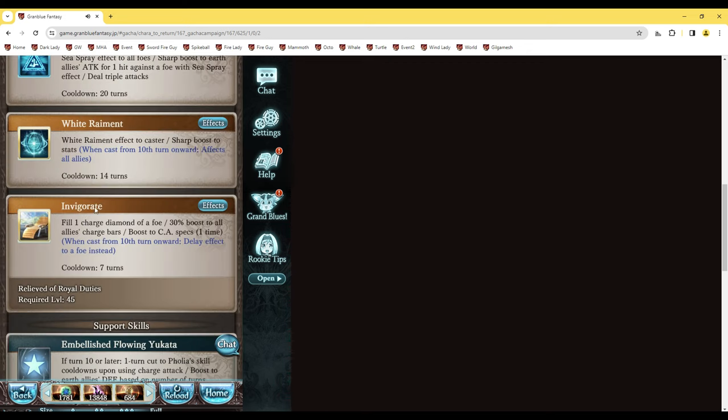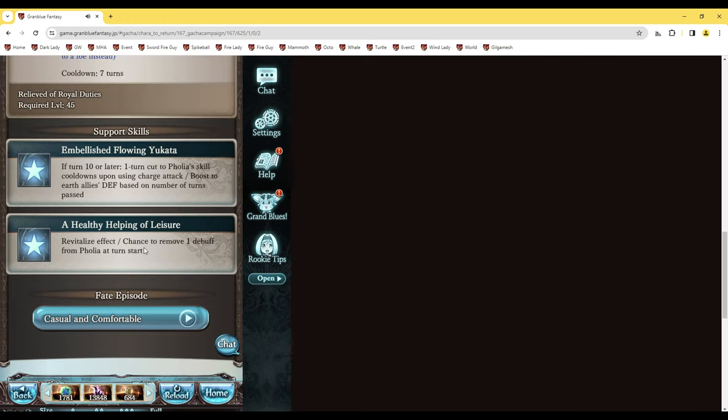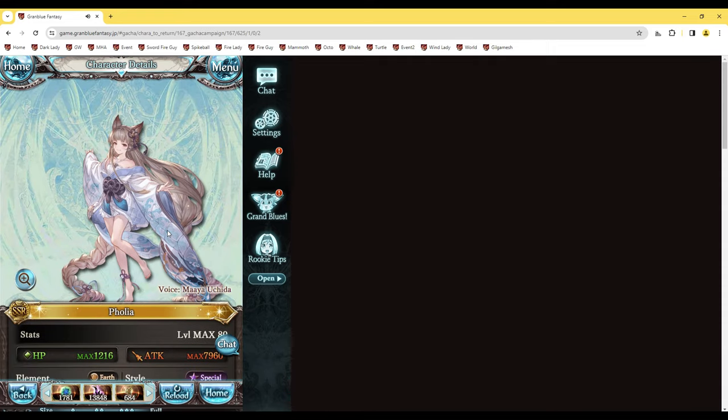This screws up Fall all over the place, because if you start giving Fall charge diamonds, or you start taking away charge diamonds for Fall, he gets all out of whack. You can't kill the wing, you can't get the wing buff off. It's just all over the place. No, it's bad. Chance to remove one debuff from Folia at turn start. Oh, thank you, Folia. God bless. No, this character is garbage.